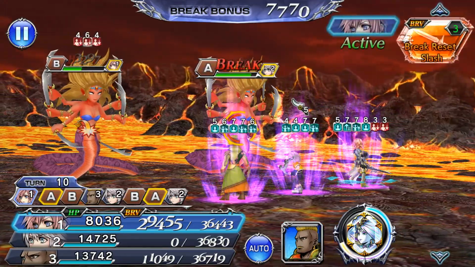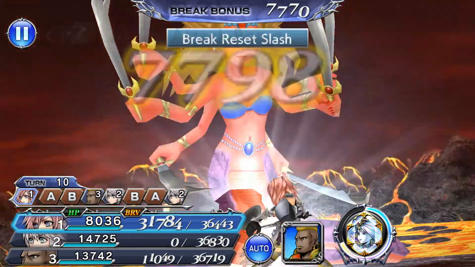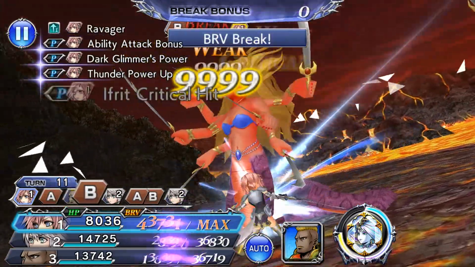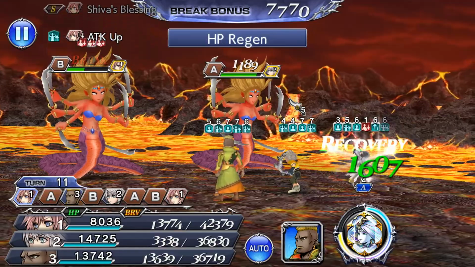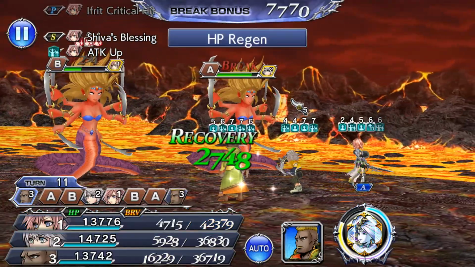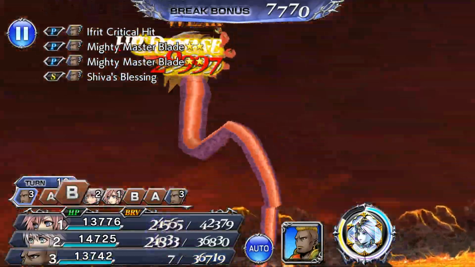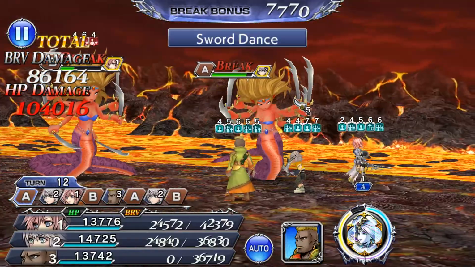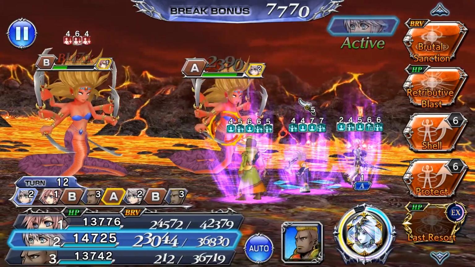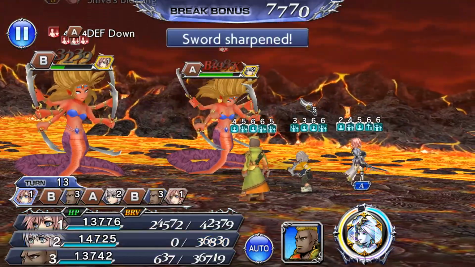Okay, so what I'm going to do here is a break reset slash on A, because I can see B is about to come out of break, right? So one thing we can absolutely do is this. Sadly, I am going to have to put a Master Blade over here, so we kind of waste the launch, but it's all good. Might as well stick a Retributive Blast over here as well, just for the defense down.